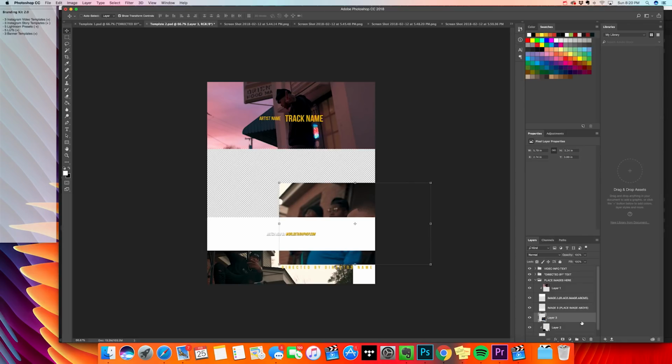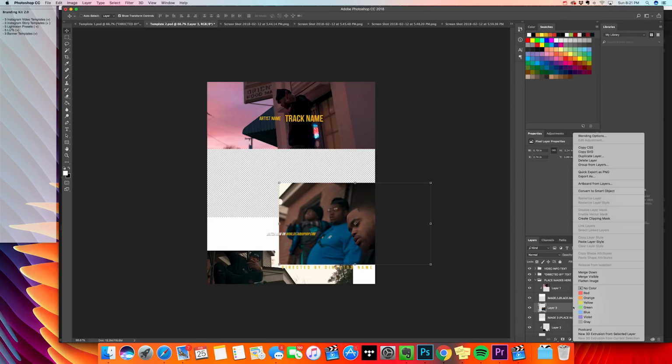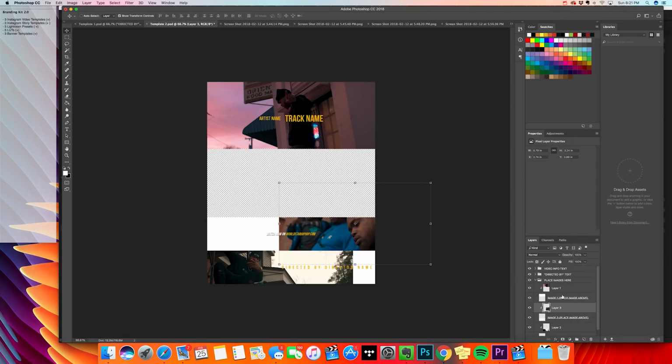One thing that's different about this template that wasn't in the other one that we just looked at, and you can do this on any template, don't think that this is only relative to this template. If you want to put 2 images on one of the spaces on one of the lines, then you can do that as well if you want to fade one out. What I'm going to demonstrate here is fading in 2 images on one of the actual preview lines. So let's right click and create our clipping mask just like we did.